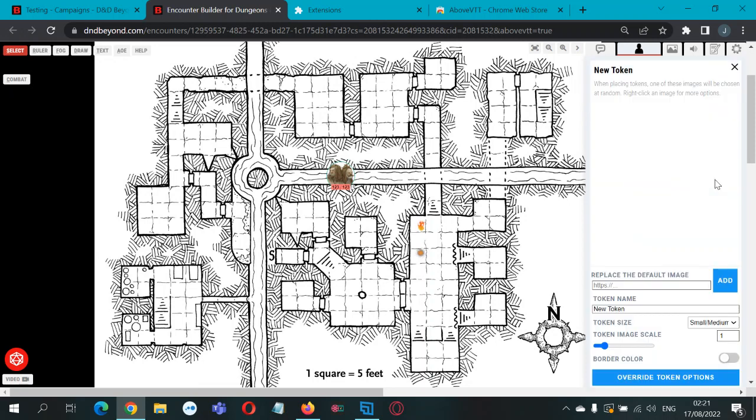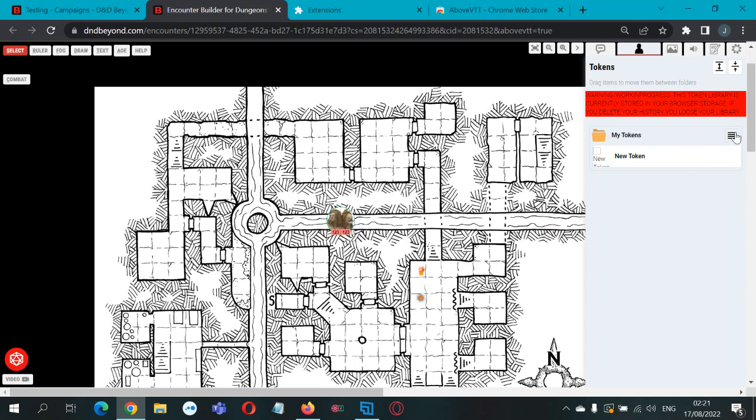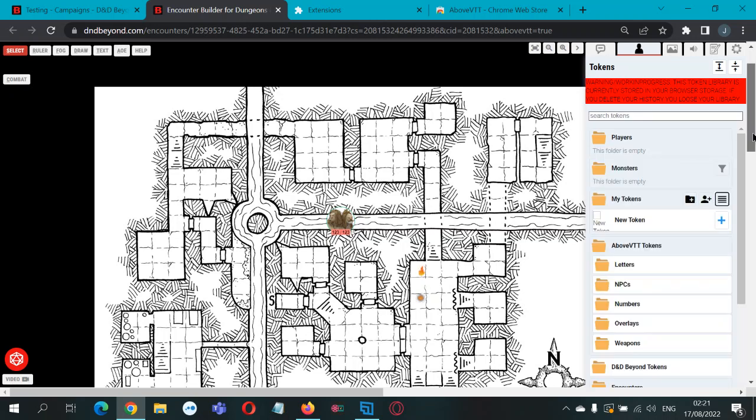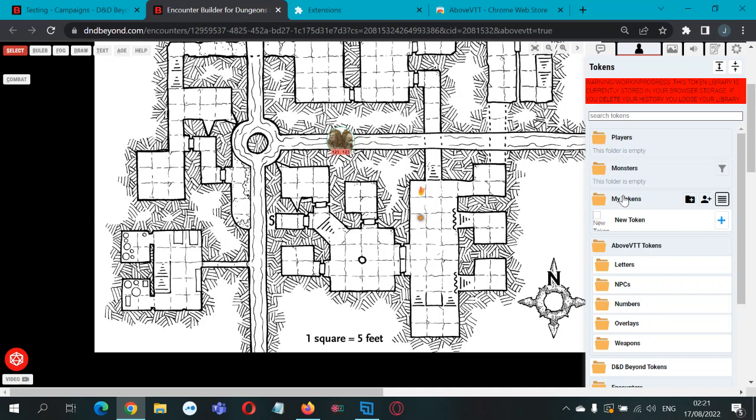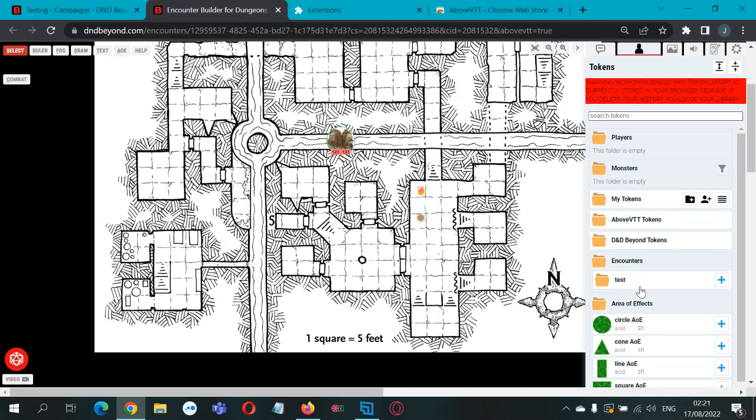Create new token. Trace default image. Okay, that is a bit tricky because there should be some sort of way of adding the players. Area of effects.